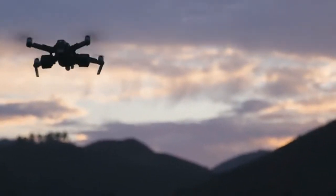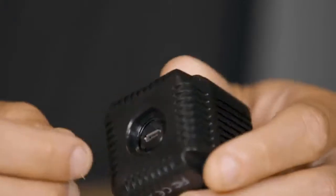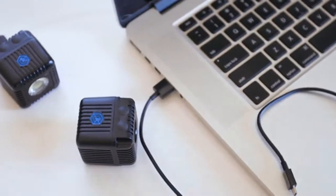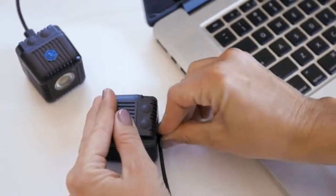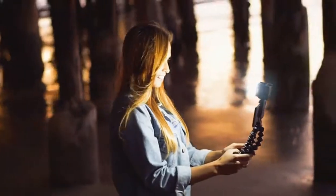We've built in a rechargeable lithium-ion battery to make sure that you can recharge anywhere at any time. Whether your car, laptop, battery pack, LoomCube is rechargeable in just about 40 minutes. And even when power is low, instead of having to wait for that recharge, you can plug it right in, run it off AC power or a power pack, and continue shooting and not miss a shot.